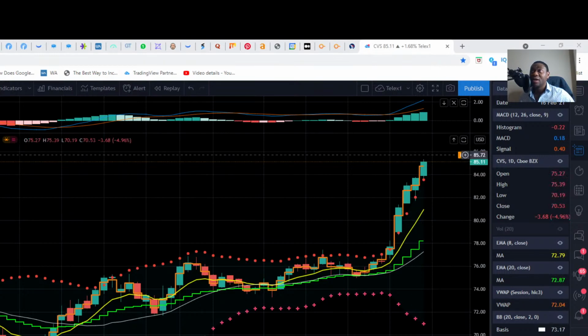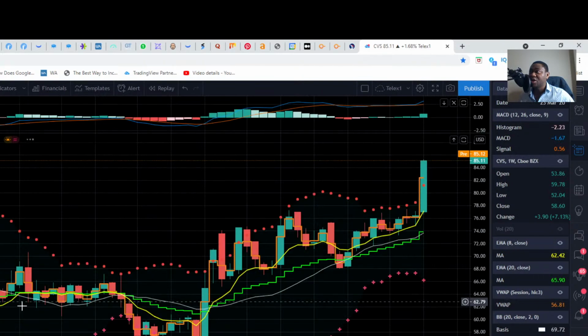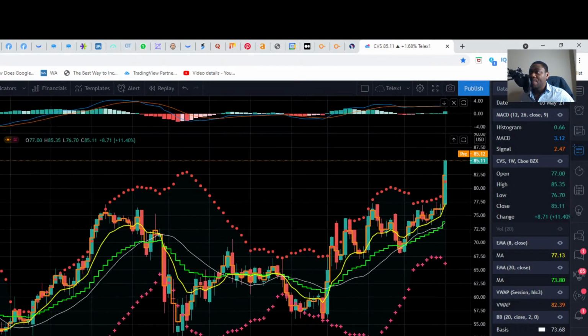If not, this is where we go to the weekly chart, right? So let's look at the weekly chart here. We have a tendency to see this big candle on the weekly chart, followed by, unfortunately, not so big the next week. But let's say this one, for instance. If it's going to take this thing 3 weeks to come test the EMA 8, that's not going to be tradable. But keep an eye on CVS.